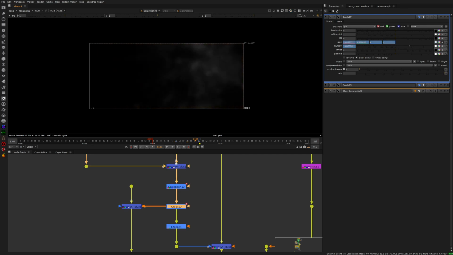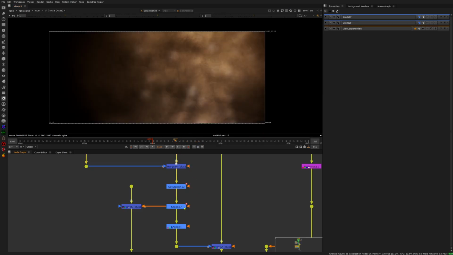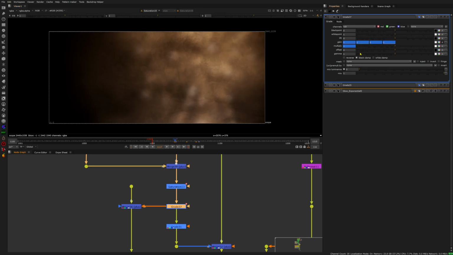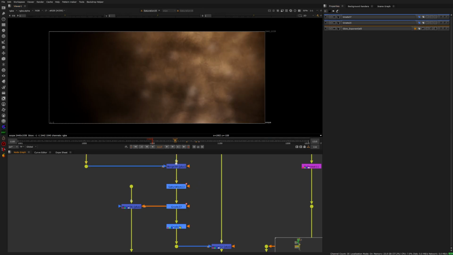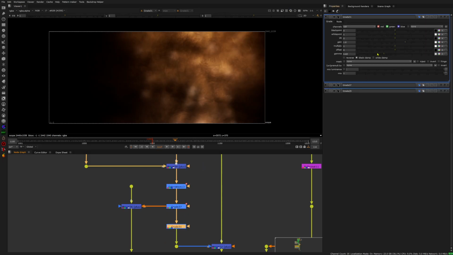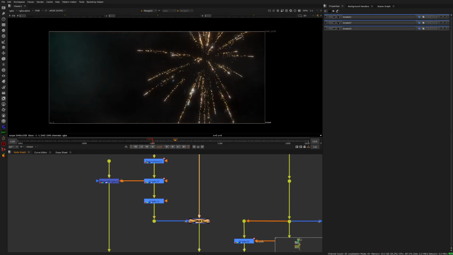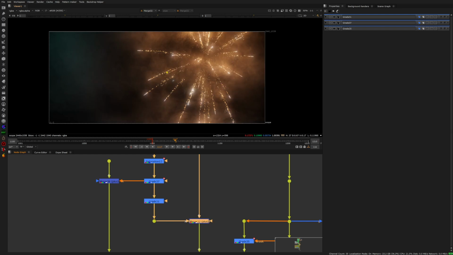Then here I did just some animation on grades and saturation so that the smoke changes the color over time, because I have a reference video where the smoke actually changes from orange to blue. So this is just two keyframes to change the color here. And then I lowered the gamma and increased the gain to get some dark spots in here so that we get more detail in the fog. And with that, just merged plus, we get a very nice interaction.